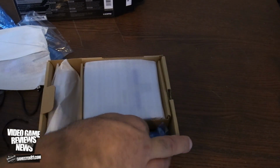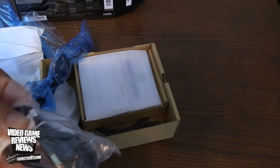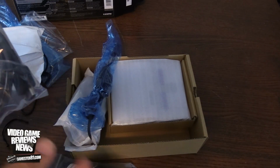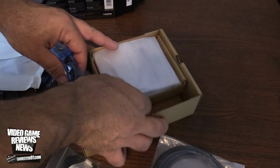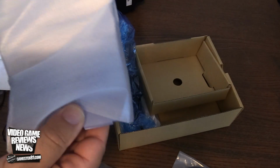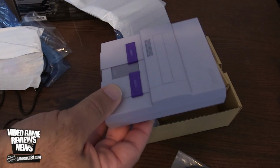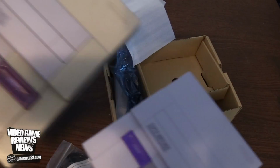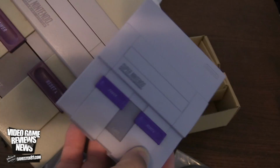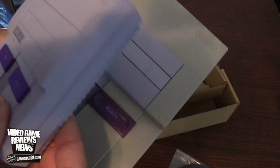Here's your plug-in. Here's USB for power. It's similar to a phone charger, I guess. HDMI cable, which is important. Here's the console itself. Not yellowed, of course, like the Super Nintendo did back in the day. Let me compare this to an original Super Nintendo console to give you a comparison. This is the original one I bought back in the early 90s, and it's yellowed like many of them have, but you can see the size comparison, very, very small. It's about a quarter of the size.